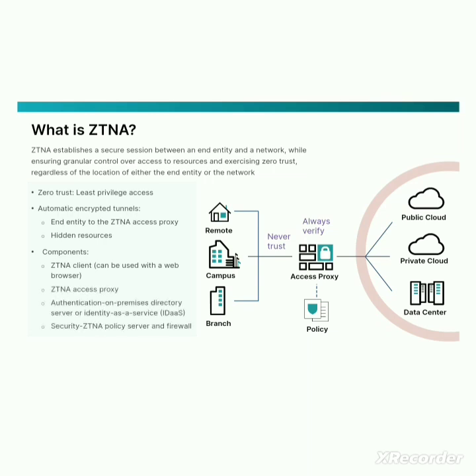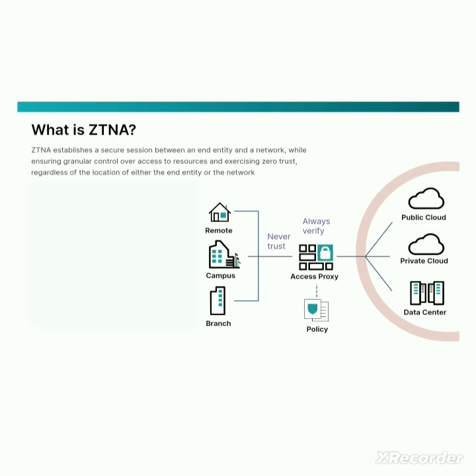Because the user is identified through authentication against an on-premises backend server or an identity as a service, IDaaS, policy can be applied based on the user roles. Also, the ZTNA policy server enforces policy to control access, specifically to applications. For example, access could, in part, be based on geolocation. So if the remote device is connecting from an unexpected point in the world, access to an application could be denied or privileges reduced. Likewise, if a device fails a security sanity check, the user could be denied access. Security is composed of firewalls and the ZTNA access proxy, which control access and provide security to application resources.